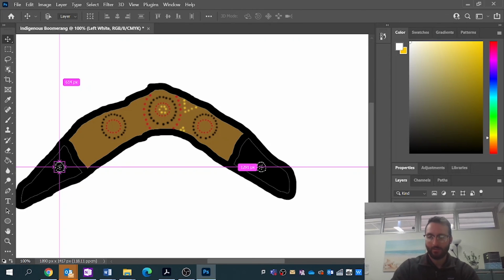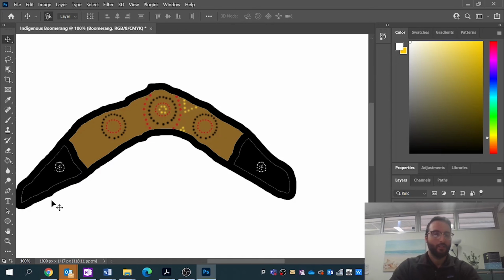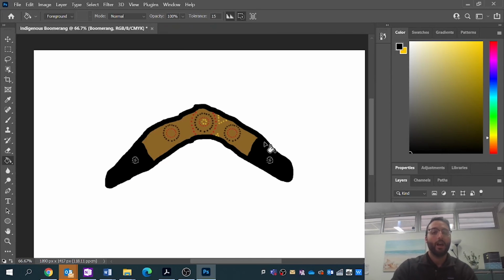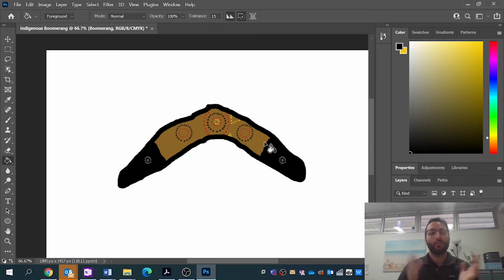And if I go back to my base boomerang here. And fill in these kind of areas here better, like the black color, and then make sure they're a bit more defined there. So I can create outlines. But yeah, it's the basic boomerang design. So you can experiment with those.